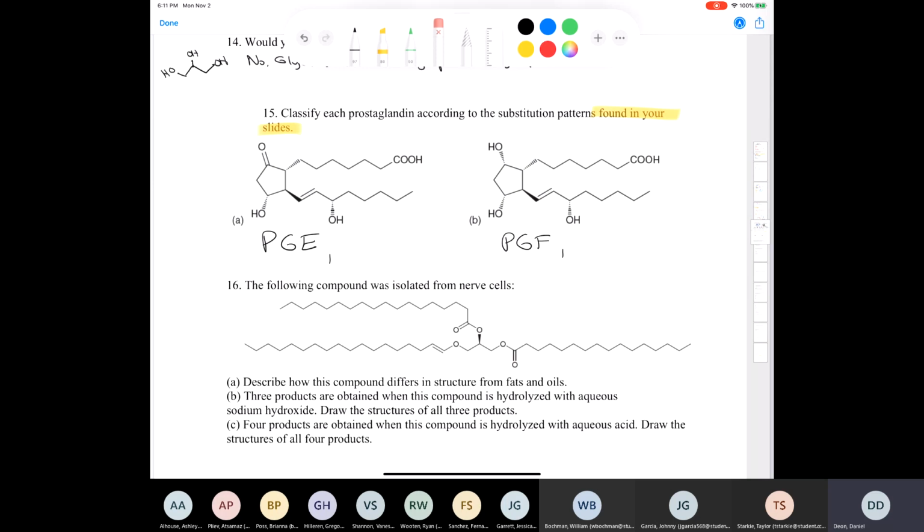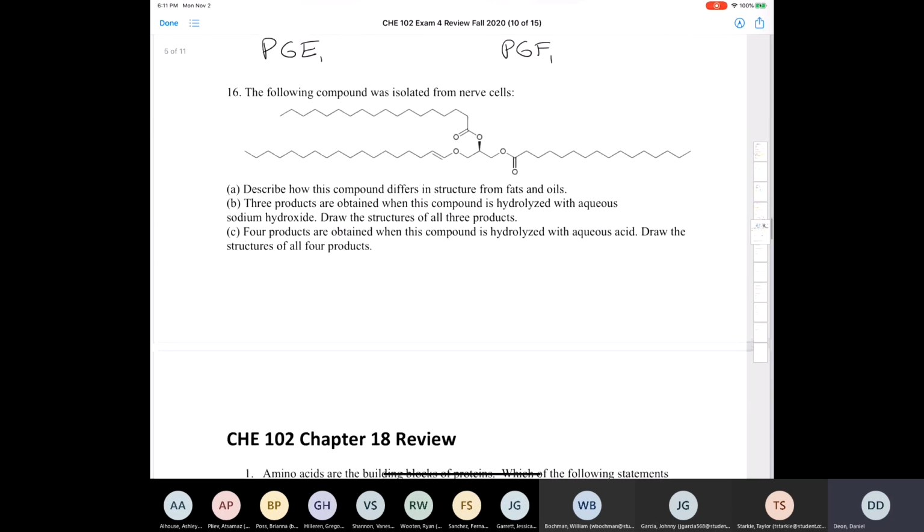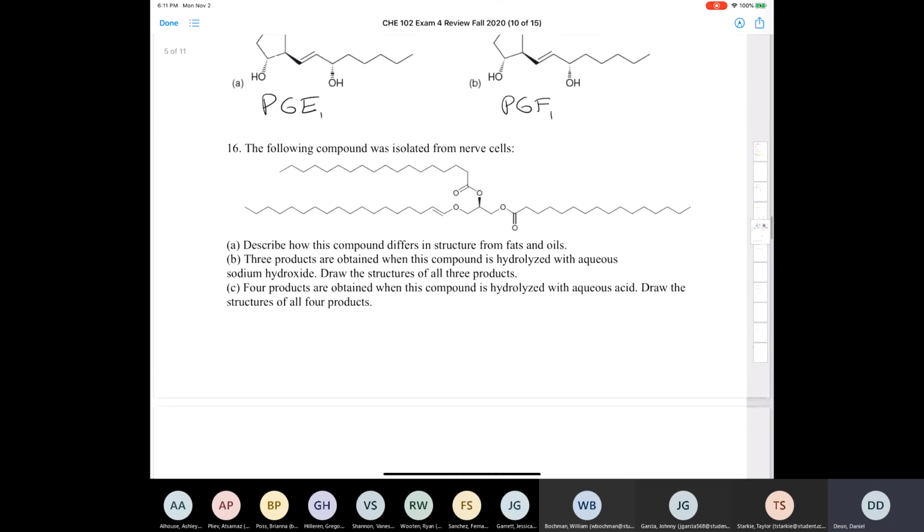Again, that was nothing more than something just for my students who wanted to look at the structures and see if they could figure them out. I'll never ask you to pick those out of a police lineup or whatever. This next one here is also a question that I took from another textbook.